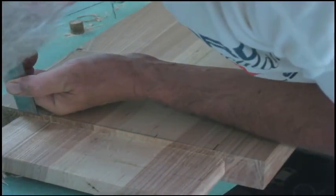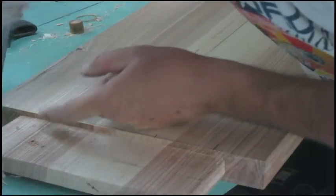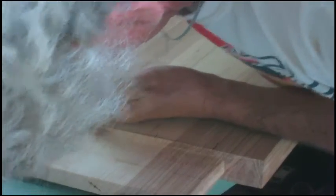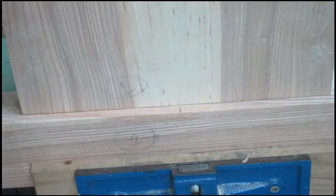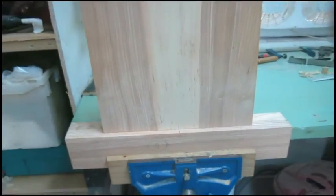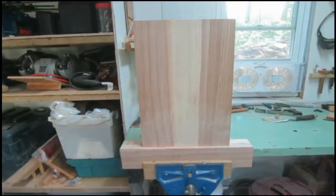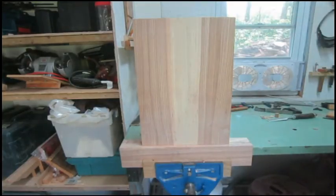And what you can see I'm doing here is just undercutting the inside of the joint, so I have a thinner piece of wood that just the edge makes contact. That way when it goes together, it'll crush the fibers. There, what do you think? Leg and a foot on it. At least it's fairly roughed out now. So that's one. You can work on the other one now and get it fitting just as nice, and I'll be happy.